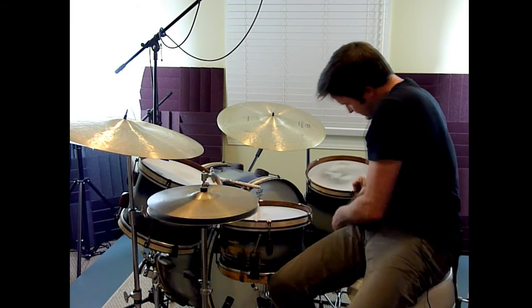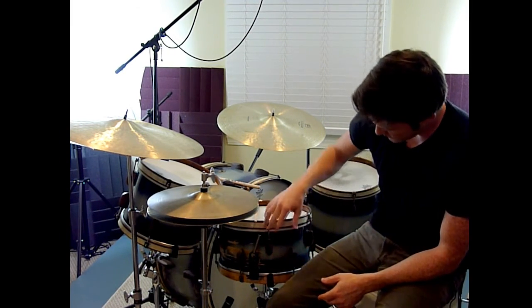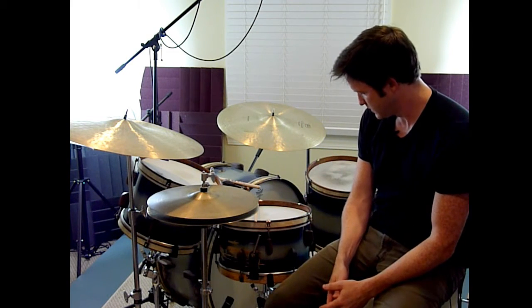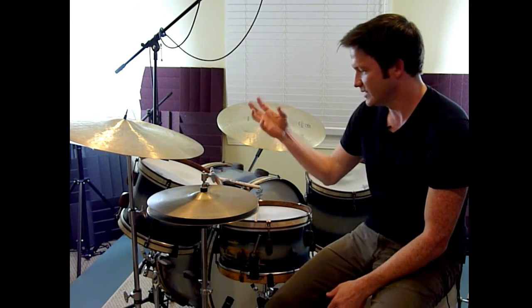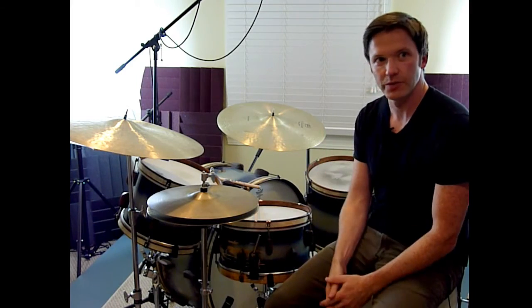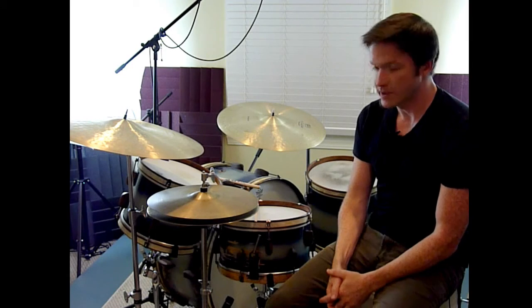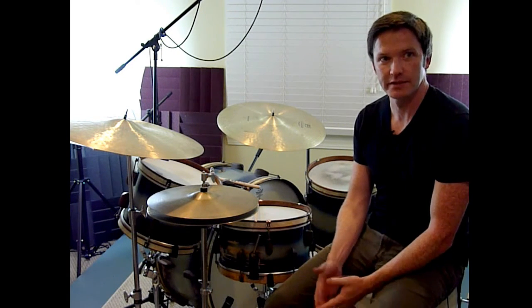A lot of detailed craftsmanship, and these lugs are just absolutely beautiful. They're so streamlined and so symmetrical. And if you look at the replicas, they're a little bulky. I think it's very difficult to replicate how fine the woodwork was back in the day. I think they still referred to these as Radio Kings, even though they're not one-ply maple shells.